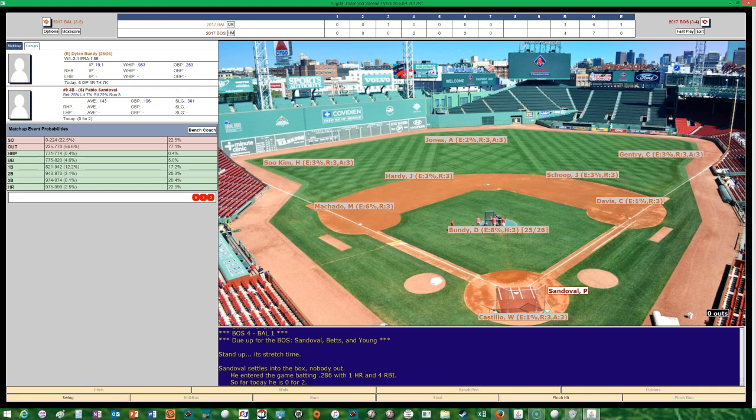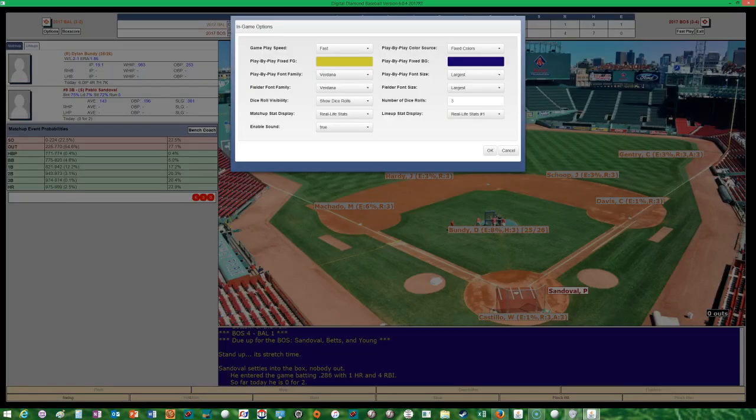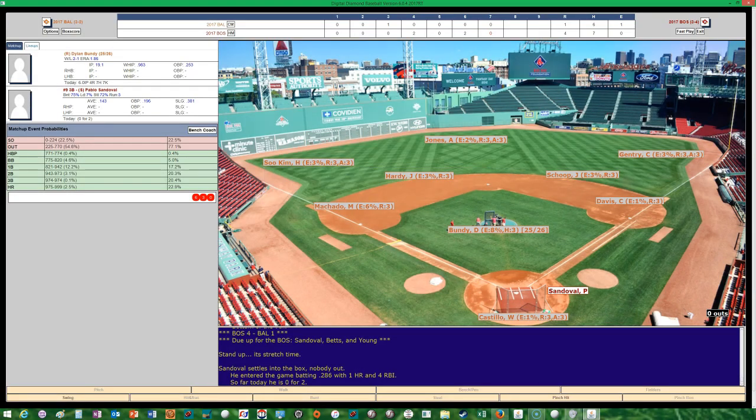Sandoval will lead it off, 0 for 2. Bundy's still out there. And Sandoval will strike out for the 2nd time today. It's 8 strikeouts today for Bundy. Mookie Betts up now, looking for his first hit of the day, 0 for 3. And he won't get it. Hard ball to short. Hardy's up with it, over to Davis.